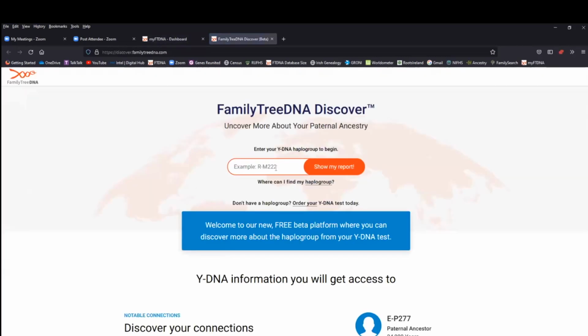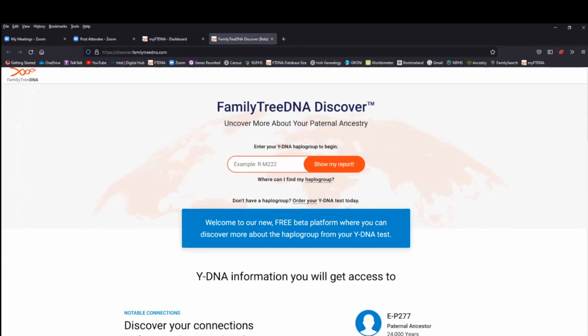And what it does is it allows you to come in here and put in any haplogroup that you want to put in. Now, you can put in your own haplogroup if you've done a test, but if you haven't done a test, you can put in any haplogroup that you're aware of. And even if you're female and obviously couldn't do Y-DNA, what you might find is that you have got a match who is matching you on one of those lines that would be your Y-DNA line.